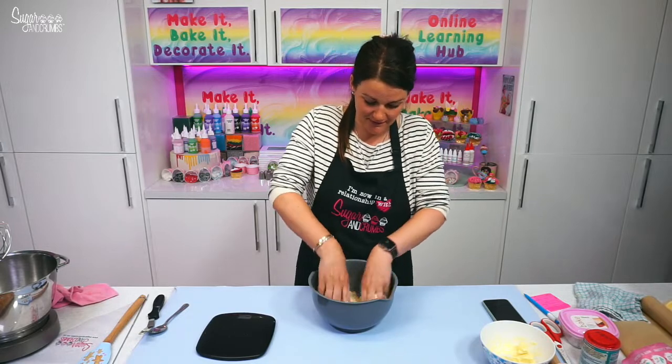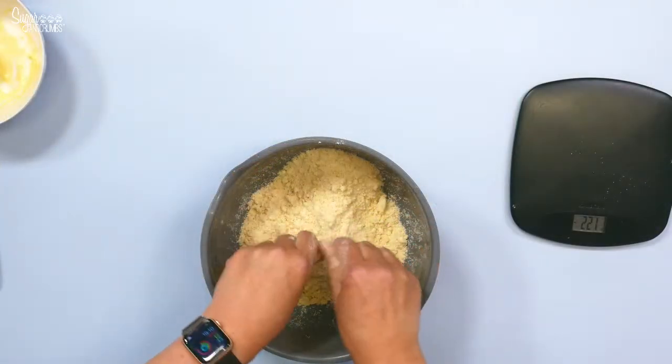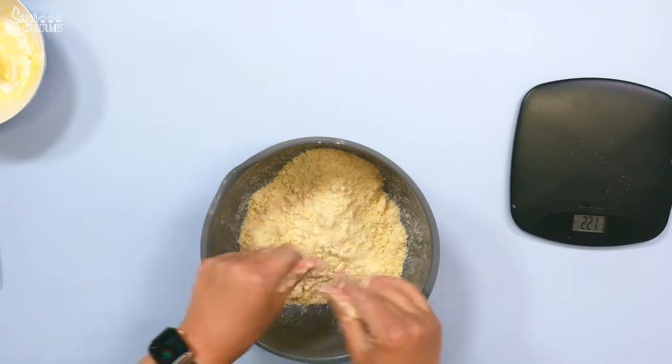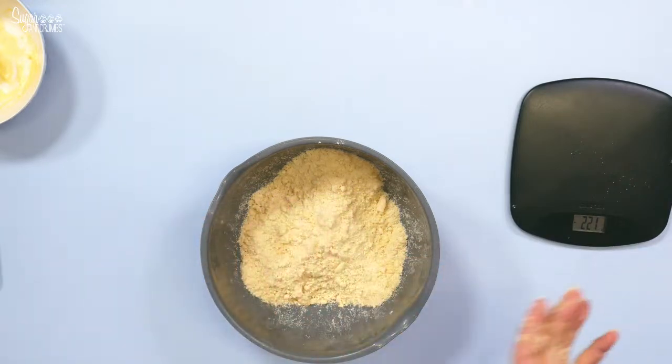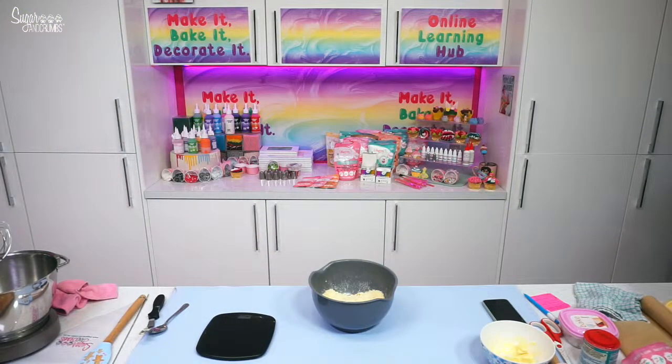No chance. Okay, so when you've got that fine crumb, like little breadcrumbs, then that's when we can start to add the water. I'm just going to give my hands a quick wipe because it's a bit sticky.